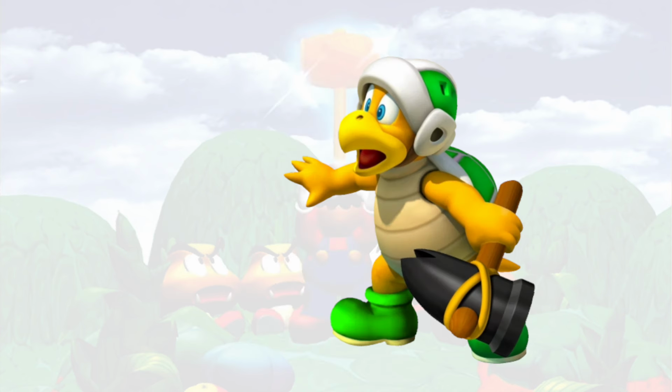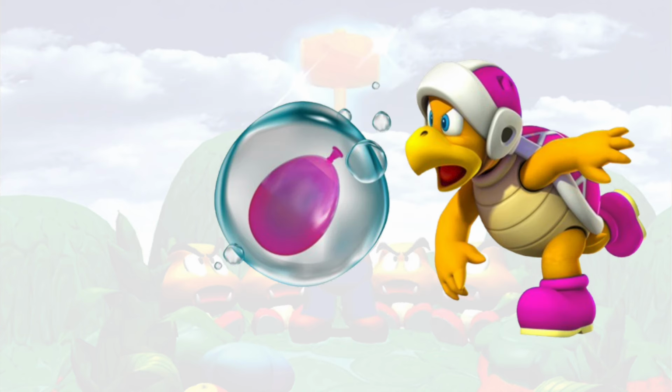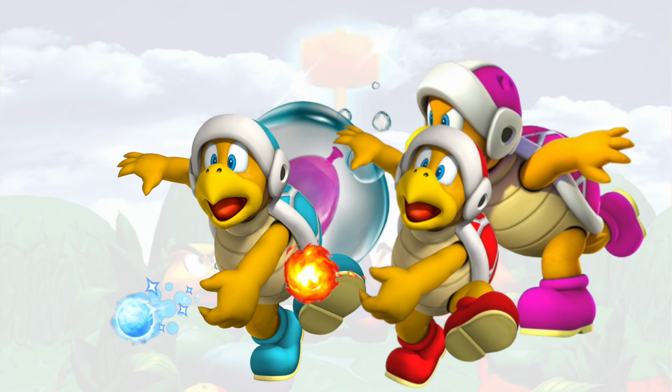For the Hammer Bros, I got the word inflation. And I could have gone a very terrible path with this, but don't worry, I didn't. I did this instead. This is Balloon Bro. There are a lot of different bro things already, like Sumo Bro, Fire Bro, Ice Bro, Boomerang Bro, Hammer Bro, all that. But this one is sort of like the water variant, because you have the ice one, the fire one, the regular one, but this is the water one.